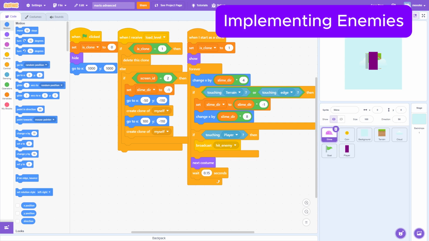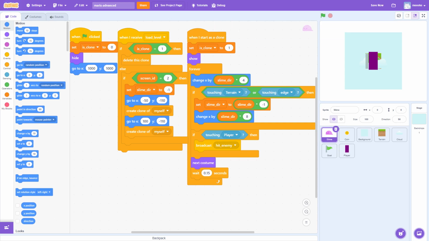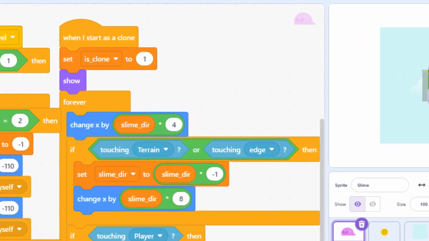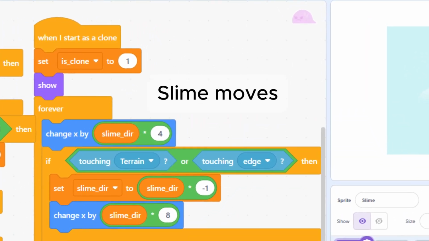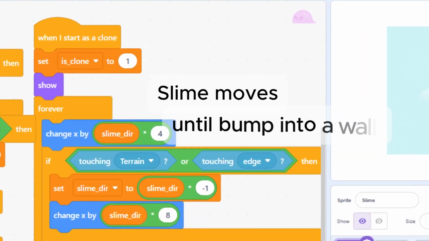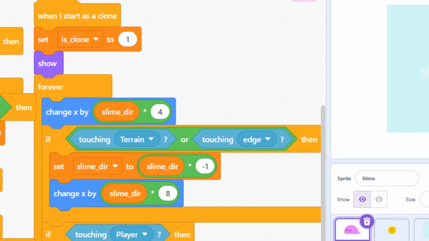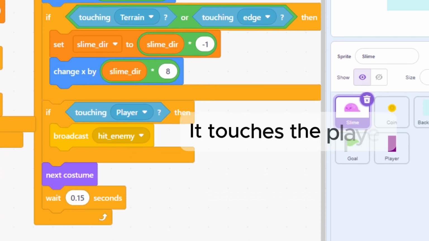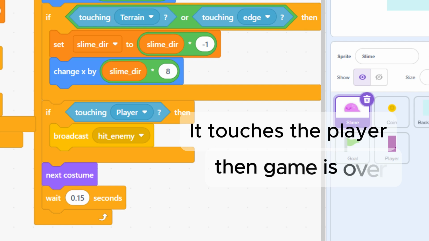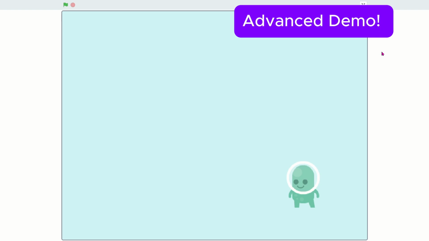To make the game more challenging, we added slime enemies. Their logic is very lightweight. They move continuously in one direction until they bump into a wall or reach the edge of a platform, then they flip and walk the other way. If our player's hitbox touches them, it's game over. Adding basic patrol logic like this instantly turns a simple physics demo into a real game. Let's see how it works.